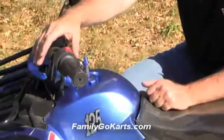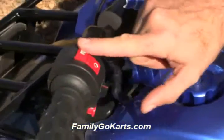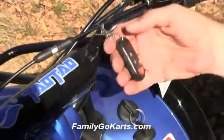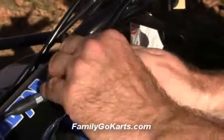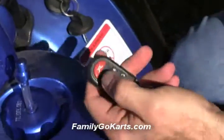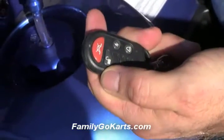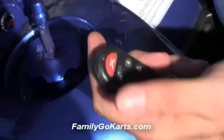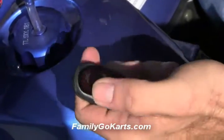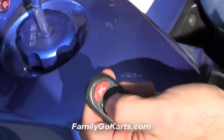There are two ways you can shut it off. One way is here — this is the on button. Or you can just shut it off with the key. You also have a remote on and off. So if your child is 100 yards away — a football field away, which is 300 feet — and then it makes that alarm. To unlock it, you hit that twice.